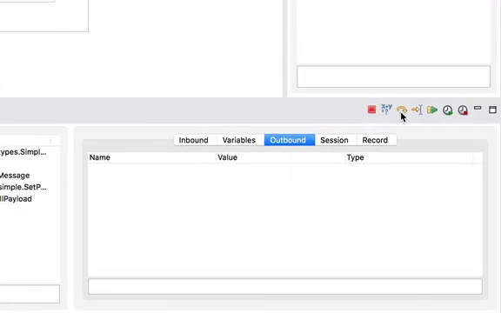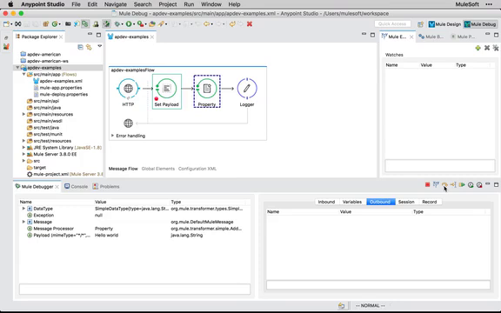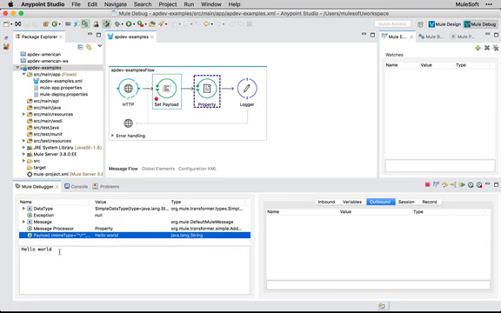In the debug window, you'll see the curled arrow. Clicking the curled arrow will move you to the next processor, in this case, moving you across property. What this has done is executed the processor we were just on, which was set payload. A way we could prove this is by looking at the payload box on the left. We can now see the hello world message printed out inside of here, meaning that the payload had effectively been set when we stepped over this processor.